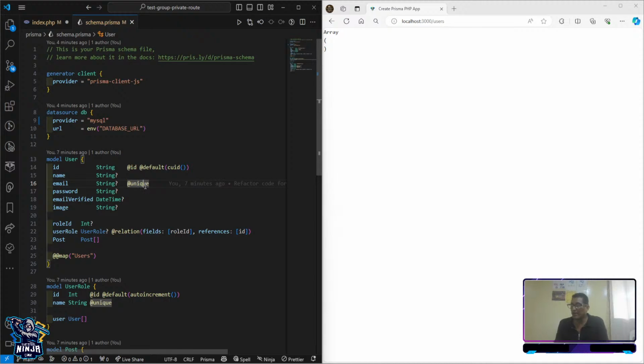If I pass the email, only one email can exist in user, and no other user can use that email. That's why it's unique. You have to know a little bit about databases. Remember, you can go to the Prisma documentation and read more information.